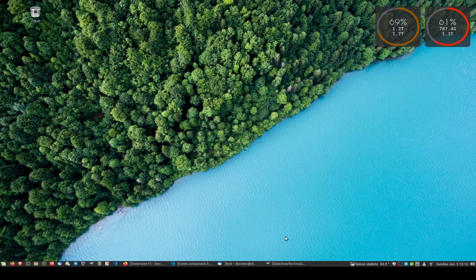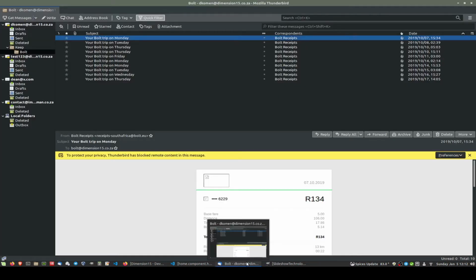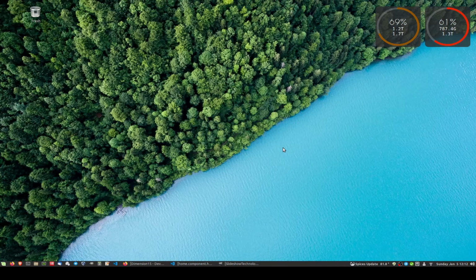I find Evolution is a prettier interface, but there are certain reasons why I prefer Thunderbird, but they're all personal opinion, nothing specific about it. So that's Thunderbird that's opened up, and it's a free mailing system, and it works perfectly, and it's brilliant. You've got your mails. Same as Windows, same as any operating system, you can do attachments and whatever the case may be, and it's exactly the same. There's no difference.